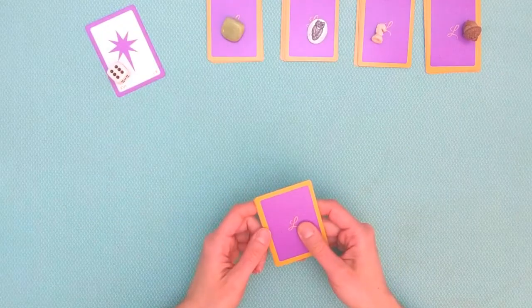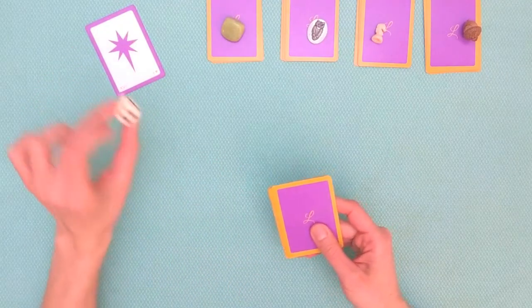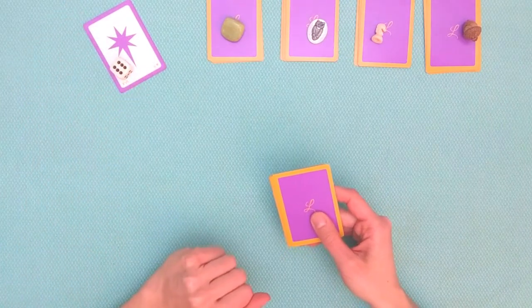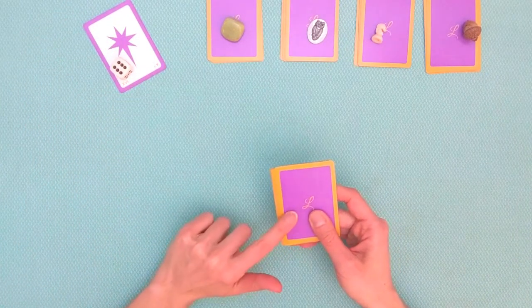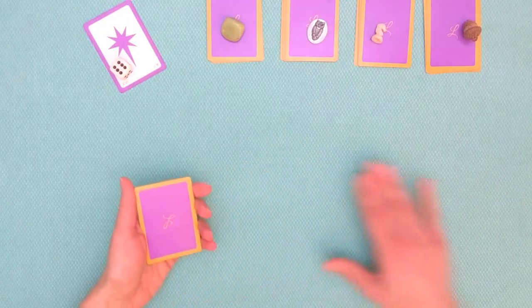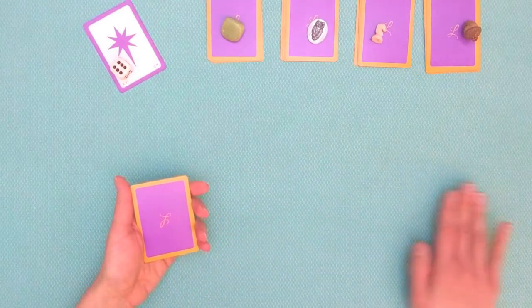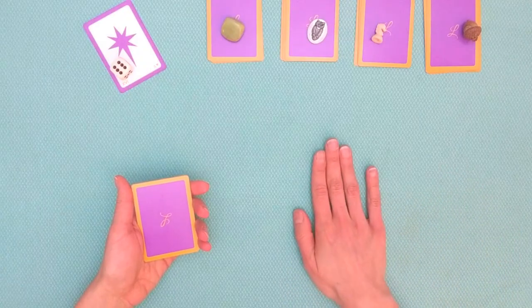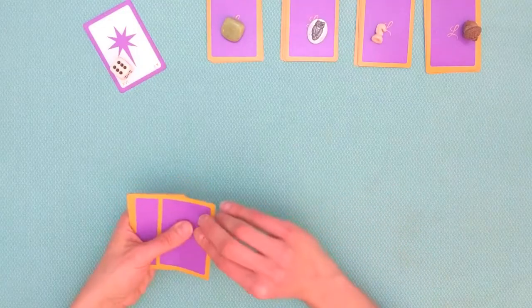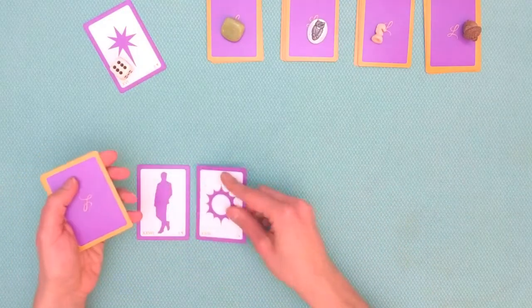All right, here we are with the second group. We've got the die, and I'm placing it on top of this very beautiful card, the star, so that we can draw its amazing energies. I'm going to keep the cards in the order that we drew them. I'm just going to turn them over and we're going to deal them in a line. And this is a line of 7. We're going to offset the central card so that it's more visually appealing for us to interpret the line. So here we go.